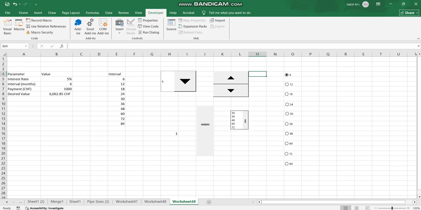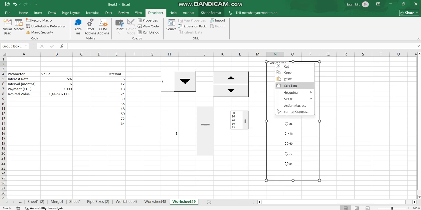I will insert the group box form control. So right click, edit text, and I will give it the name interval.